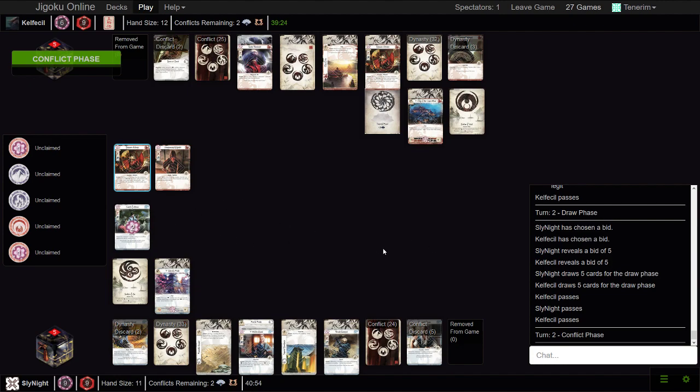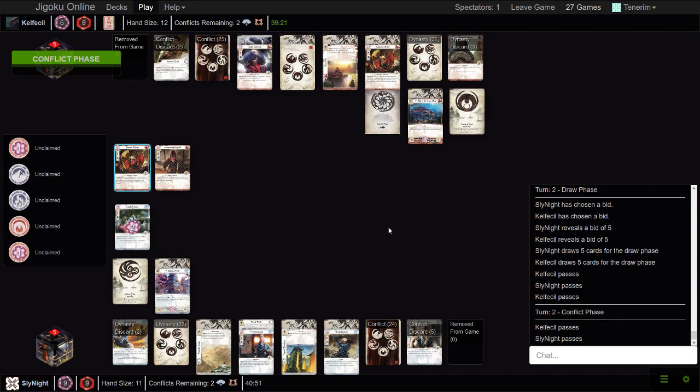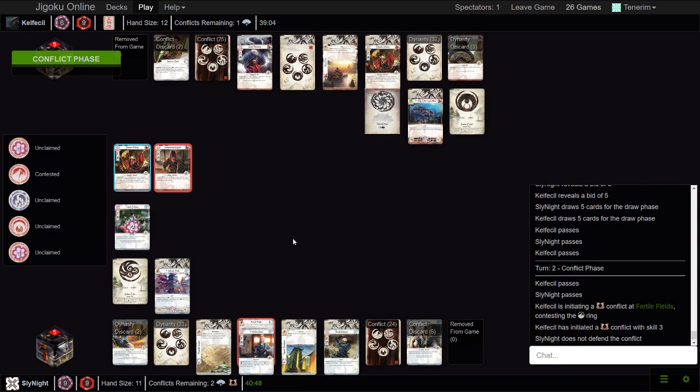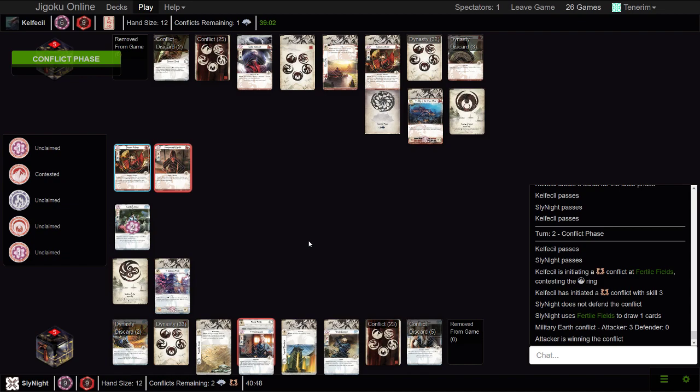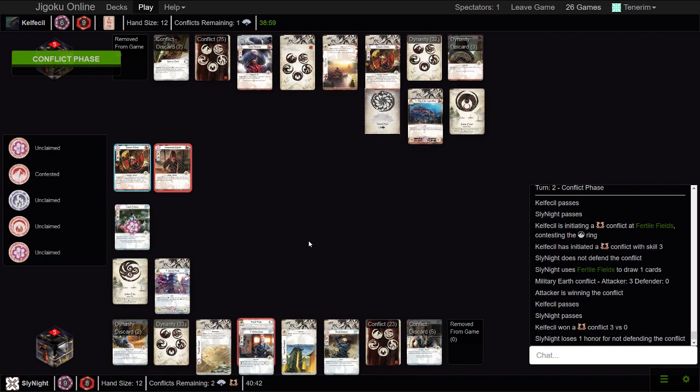So, the Scorpion player has first attack now and has to choose where to go. We do see the Unassuming Yojimbo attack onto... yes, where do we attack with Unassuming Yojimbo? Onto the Fertile Fields. So the Crane player gets to draw another card if he so wishes. And are we going to see a defender dropped from the Crane player here? I would imagine so. So Fertile Fields gets triggered first. And one more card. And yeah, the Crane player passes.